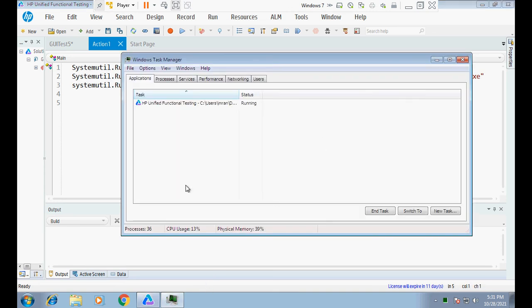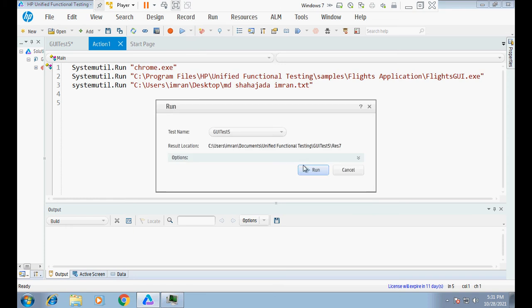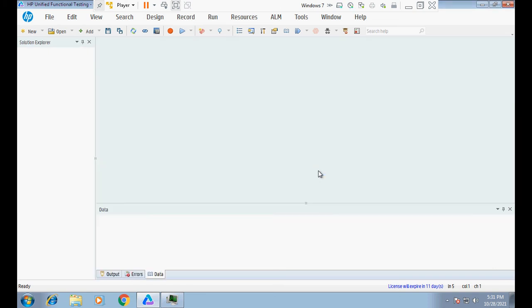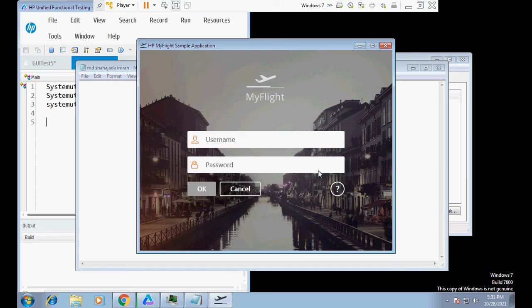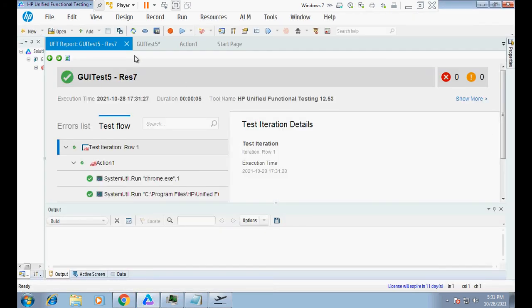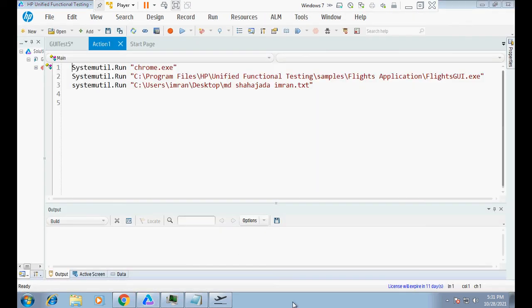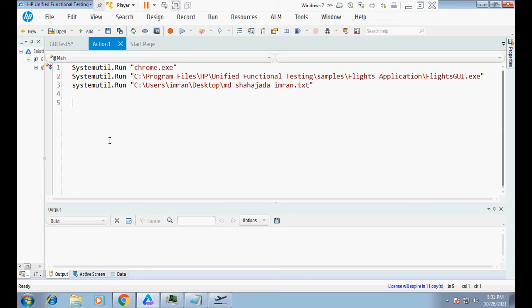Since there is only one application open, I will run the script again, so these three applications will be opened again. So there will be four applications open. Yes, the execution ends. If I go to the Task Manager, yes, there are four applications open: one, two, three, four. Now I will show another example.